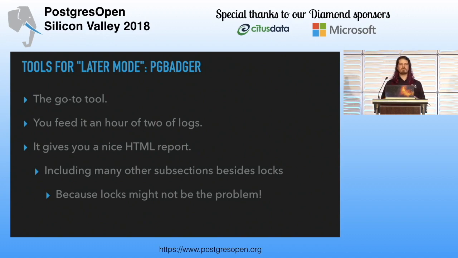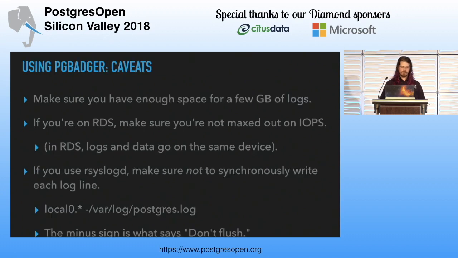So probably a lot of you are familiar with the case where you have like three queries that are taking 80% of your time. That's something you can see easily in a pgBadger report. And that's pretty important because you just guessed that locks are the problem on your database, but your guess might be wrong. Or you might have other things wrong with your database. It's really seldom the case that there's only one thing wrong with your database. So maybe there's some other low-hanging fruit.